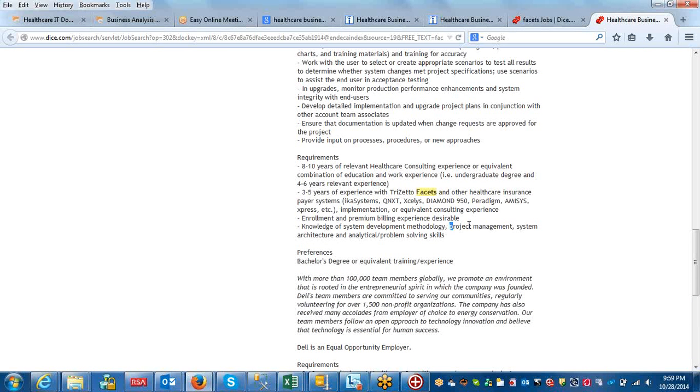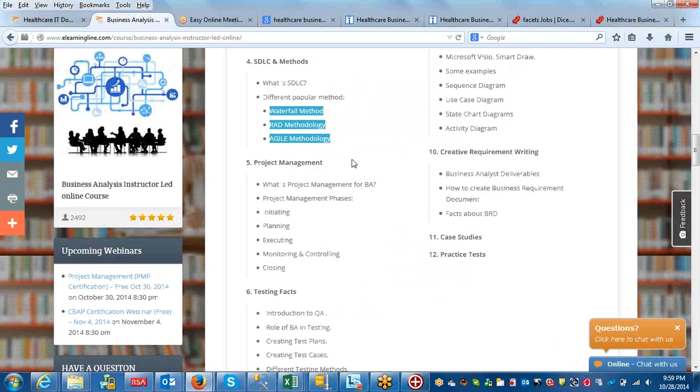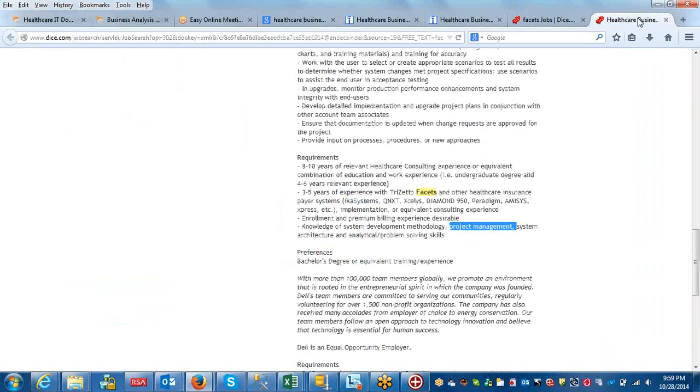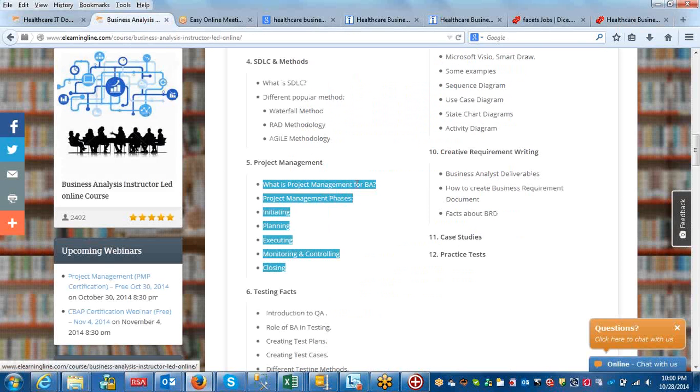So then they're talking about the project management. We are learning about project management, that how much information is required for a business analyst to know about project management. There is nothing outside of this which is there for project management. This is all. And what you will learn is the business analyst side of it. Again, I will emphasize on that, not on the project manager side of it. So you will understand in the project life cycle what a BA role is and what phase, what you're supposed to be doing.